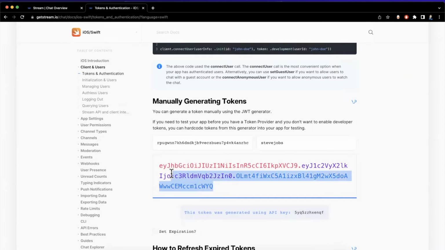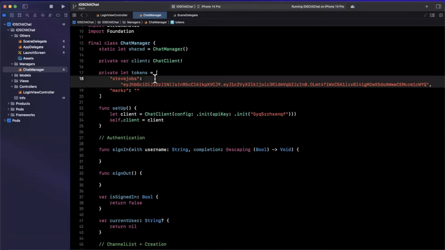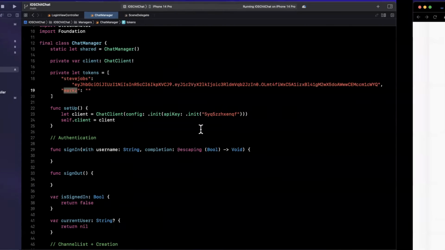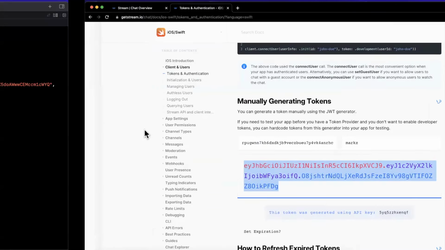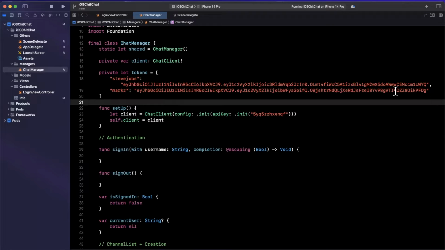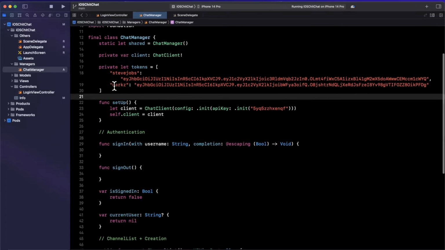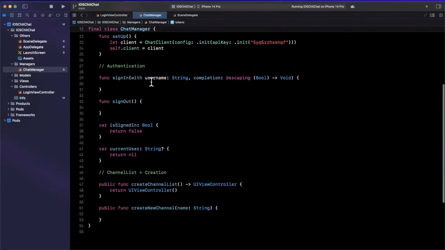And here's the token that it gave us. We're going to take this guy. Let me make sure I get that first letter there as well. And I'm going to toss it right into here. And it's quite lengthy, which is expected. Nice and secure. And let me also just do the other one since we're in here already. So I will go and do Mark Z just like that. And let's go ahead and grab this token. And I'll toss it in like so. So looking pretty good. We've got our tokens here. We've got our usernames, or our user IDs, I should say. And let's actually implement the sign in here.